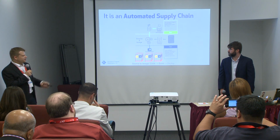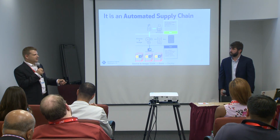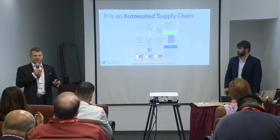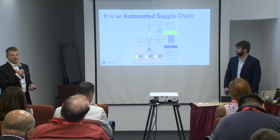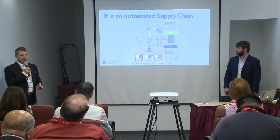The builder image will pull the code from that SCM, usually using a Git clone, and then create the application using the scripts or other tools built into that builder image, and then create a final image that can be deployed. That's the image that is actually your application and the one that you actually interact with.